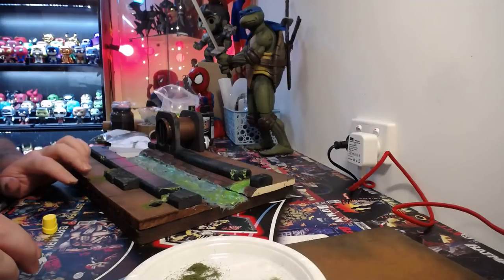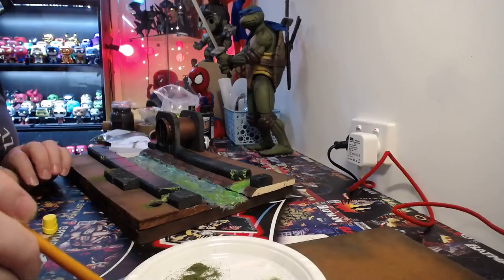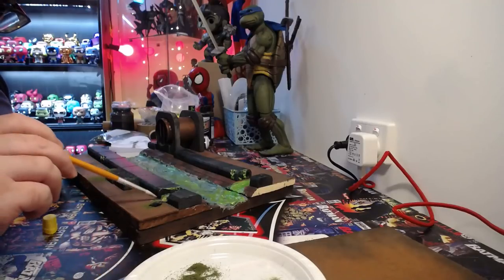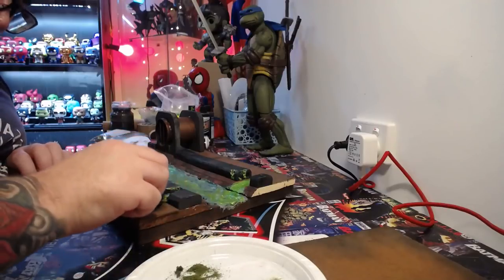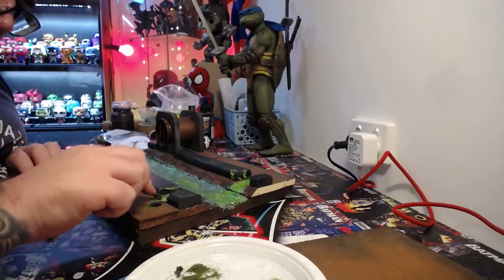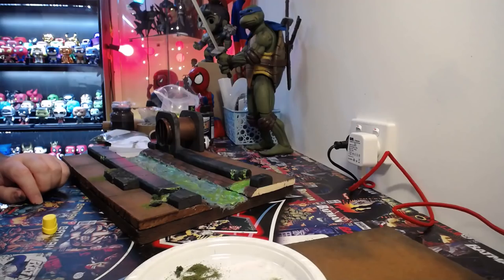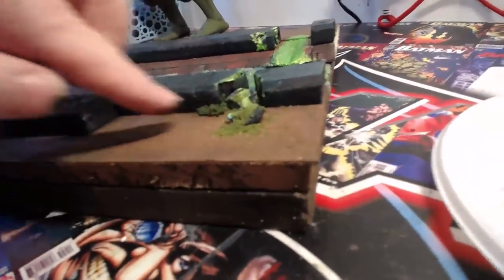Now, if you really wanted to, you could put chunky moss in there. So we might do that. Just see what it looks like. Get a bit of your glue and we'll wedge a bit right there. Now, the cork soaks the glue in, so you've got to be a bit quick. Grab a bit of your mossy stuff and jam it in there. Oh, see that? So it's a bit of moss growing in the air. See, it doesn't stick the greatest.